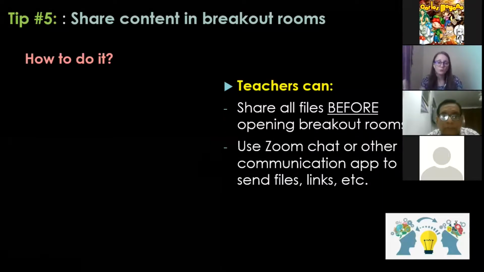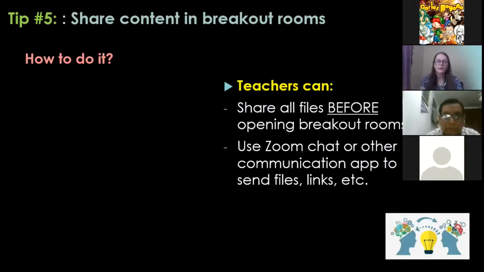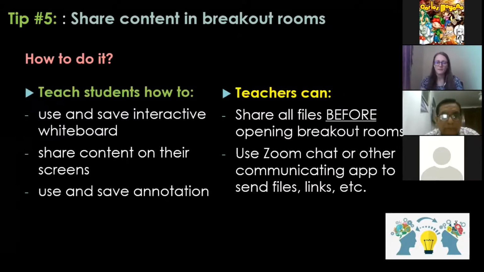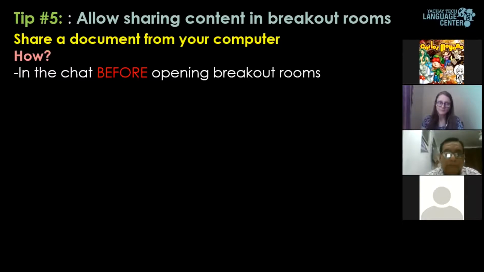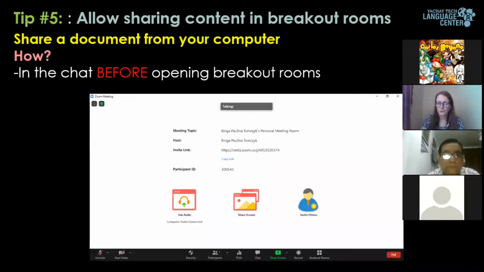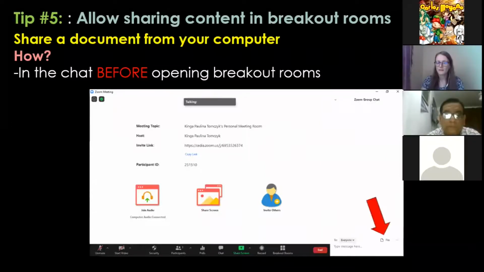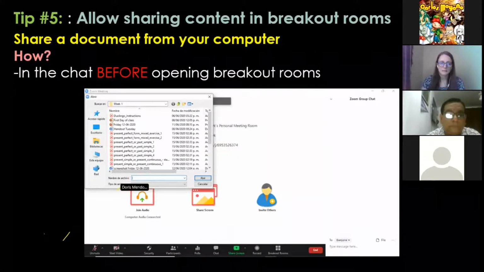So we need to use Zoom chat to do that, or another communication app like WhatsApp or anything else to send files or links. I wanted to show you how to share a document from your computer. And again, we need to do that before we open breakout rooms. So we are in a meeting and you know how to use chat. There is the icon, and then you have this little icon there that says file.